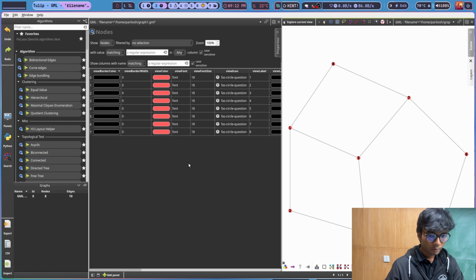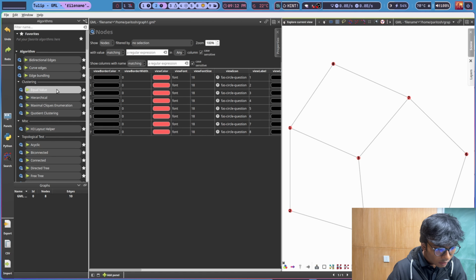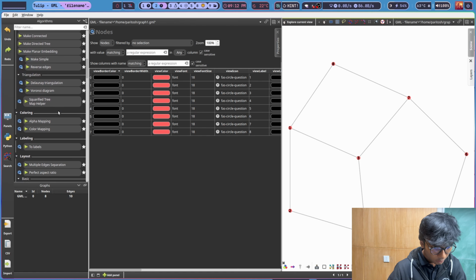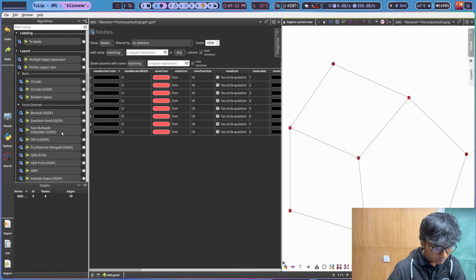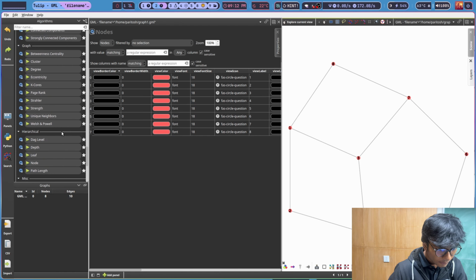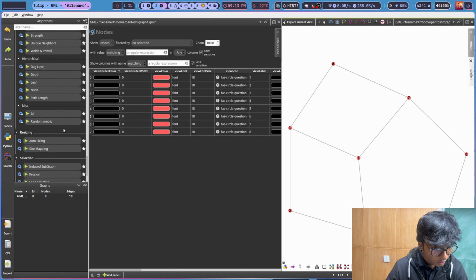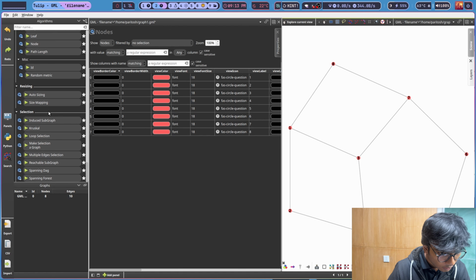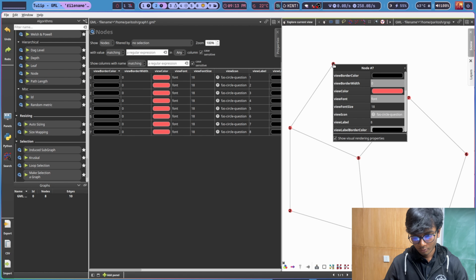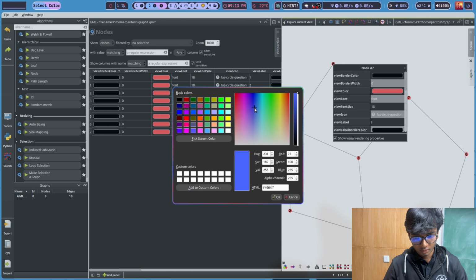Let me select this node 7. We can view its color and also change the color of this node.